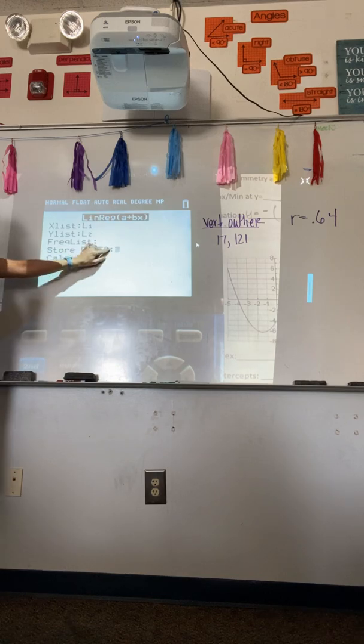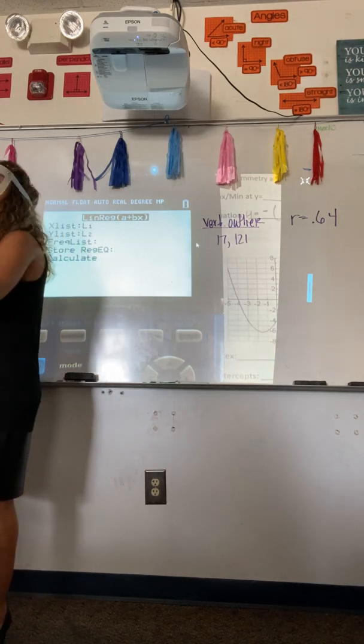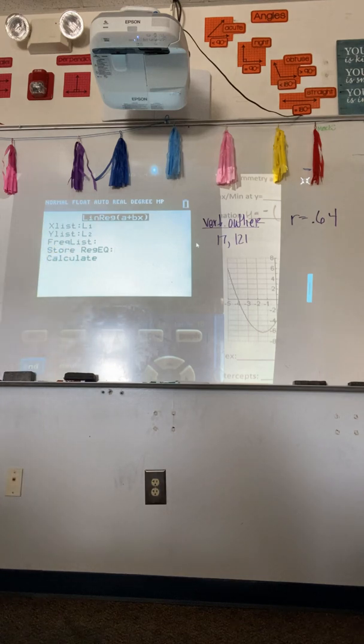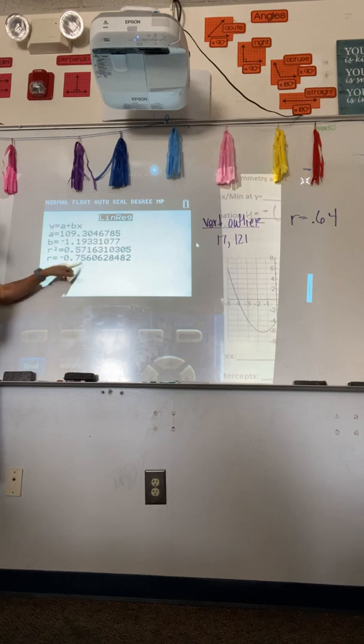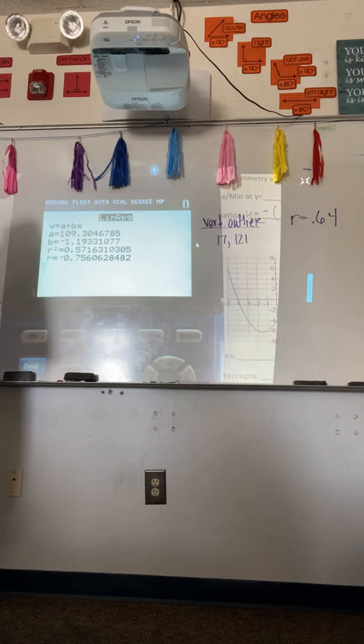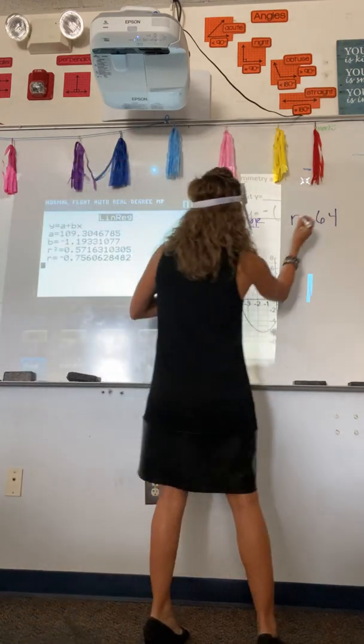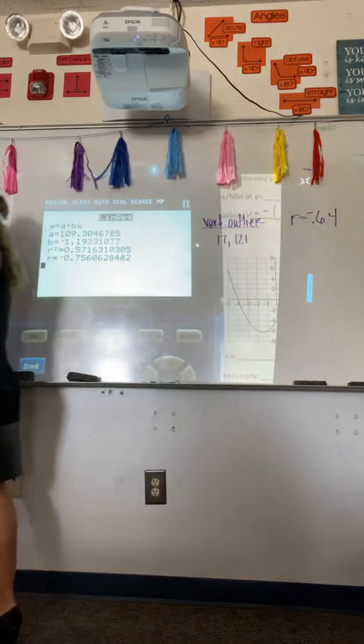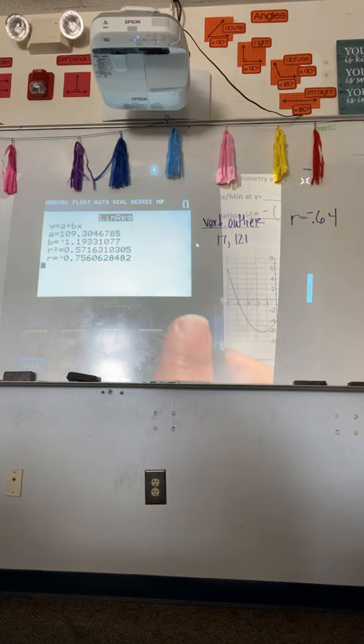I want you to put a new regression line in Y2. So go to Vars, over to Y vars, enter, go down to Y2. So it's going to say Y2. Calculate. All I want you to do right now is, now look what happened to my r value. Negative 0.64, but look at my r value now. Did it make it stronger? Did it influence my line? So just press graph now, just graph.